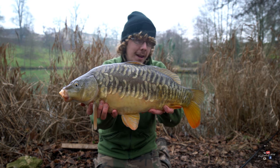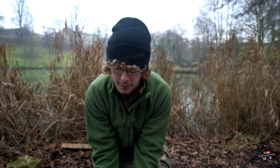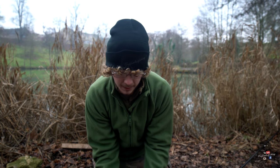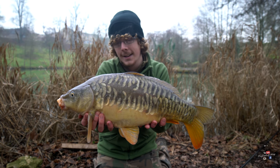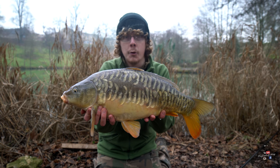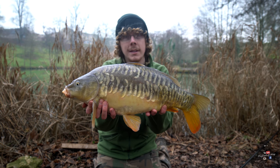These fish are absolute stunners and I don't really care what size they are when they're coming out like this — that's some of the stamper fish that are in here. Look at it — fighting fit, gave a good scrap as well. I'm not sure what the one I lost on the left rod was, as I'd only had it on for about 10 to 20 seconds, but this one more than makes up for it on a cold January day. It's good to be back carp fishing, and two takes within a couple of minutes of each other — hopefully we'll have a few more today. It's good to know that both tactics work, so let's get him back.